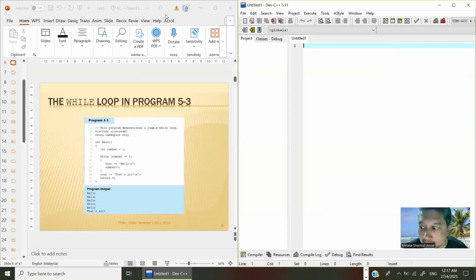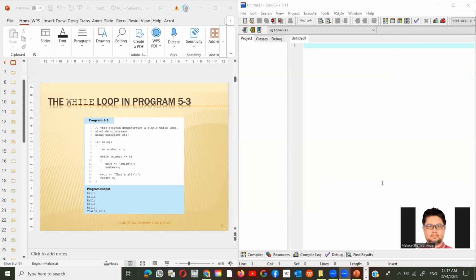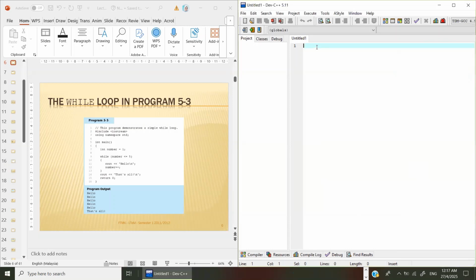Here we just need to start with the include. This is the common thing that you always have to do: include iostream in angle brackets.